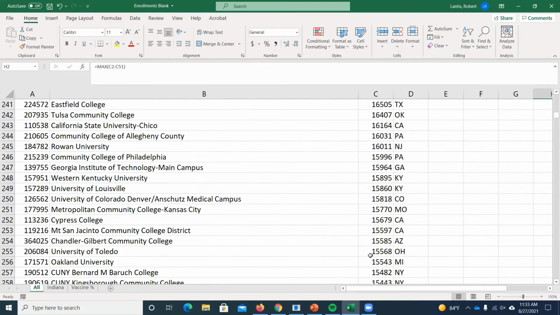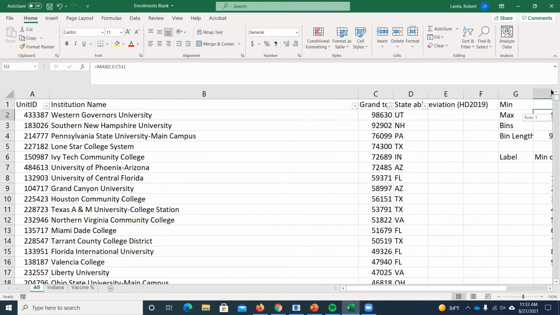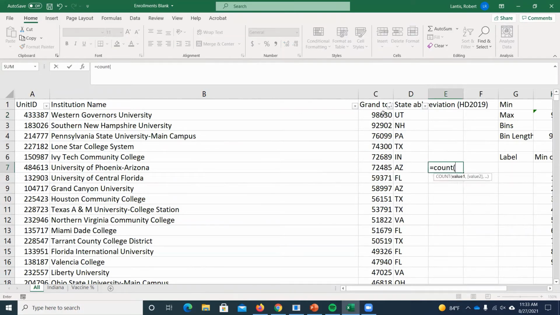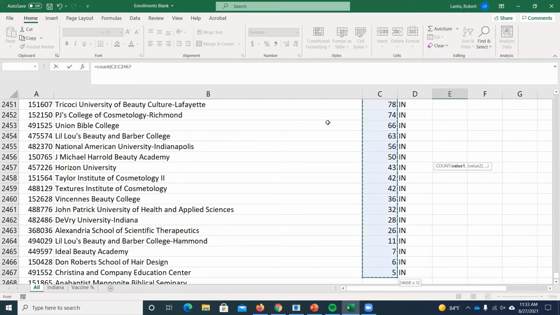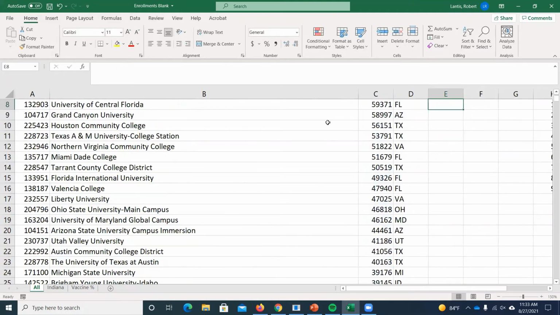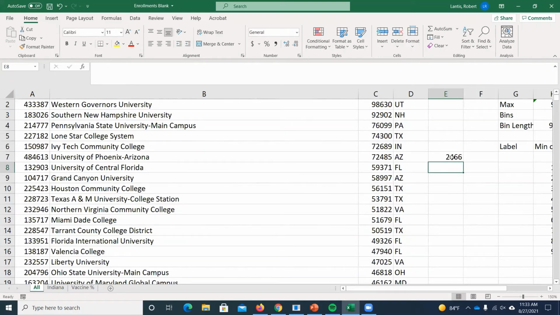And the nice thing about that count function is, I'll go back over to this all data set that's really big, 2,000 some observations. I'll just show you, if I was to use the count function here, and I wanted to count how many universities I have across all states. I'll select the first cell, Control Shift, Command Shift on a Mac, hit the down arrow, goes all the way to the very last school. I'll hit enter, sends me back up, and it says there's 2,466. So I just counted a pretty big data set very quickly, right? That was a lot louder than I meant it to be on that snap, but real quick, it makes working with big data a lot easier when you can use Excel. Okay.